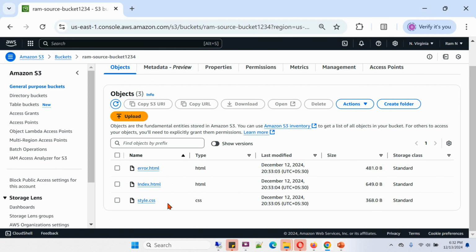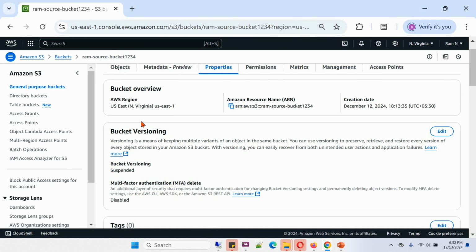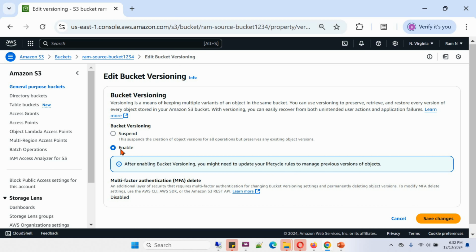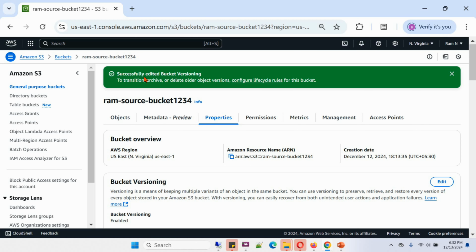It has 3 files. Click on properties and here you can see the bucket versioning section. Click on edit and for bucket versioning you can enable or suspend. I am enabling it now. Click on save changes and bucket versioning is enabled.